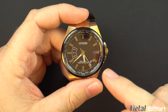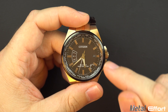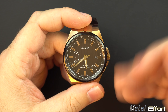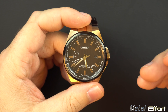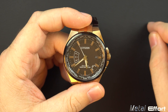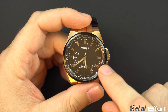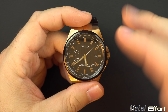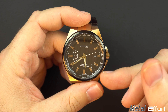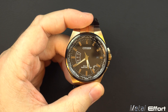This is in Decent but honestly should be in Excellent: it's a perpetual calendar. It automatically knows the day and accounts for months with fewer days — in February on non-leap years it'll skip right over the 29th as it's supposed to. The watch has already been set to the current leap year cycle; 2018 is two years after a leap year, and that's all it needs to know. For the rest of this watch's life it will have the correct date in the date window. You'll never have to set the time or adjust for daylight savings manually. Basically idiot-proof.